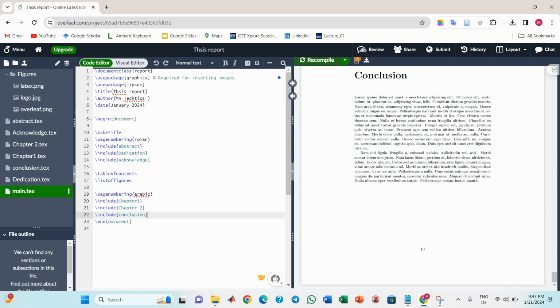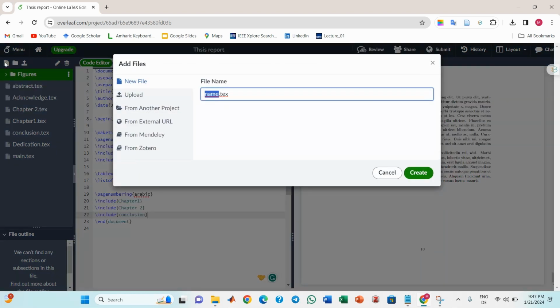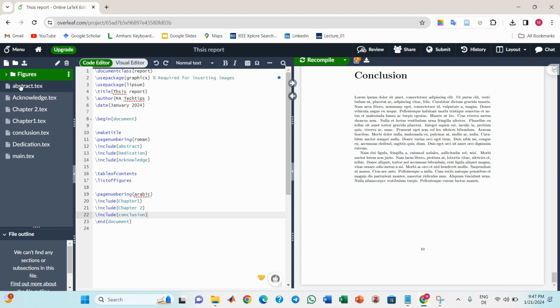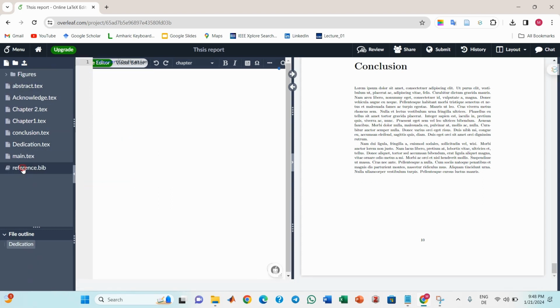After the conclusion, I will put the bibliography. The next thing is, after concluding, we will include the bibliography. So for the bibliography, in this folder, we can put this one. Okay. Now I will click on the new file, and this should be the bibliography or the reference. I would say the reference. And these are the other text files that we did before. Now this one is not a text file, so it should be a bib file. For the bibliography, we will select the bib extension for the new file. So I will create the bib file. Here I have the bib file.